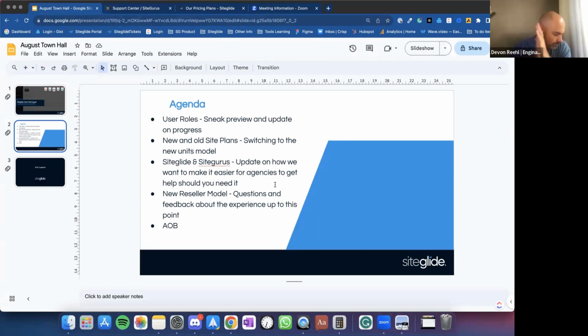Yeah, we had a couple of questions. It's simpler for us. It's a lot simpler for us. For those of you that I don't know, we've always marked up the cost of Siteglide, and we charge support packages outside of that. Some of the higher support packages, we include the Siteglide hosting fees in their package, but that would be like several $1,000 people. The people who are paying $500 or something like that would still be paying for Siteglide. So it gives us much more flexibility. The basic concept, you may all know this, is that your agency basically pays for a bucket of units across all of your clients.